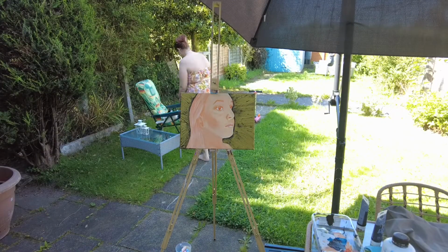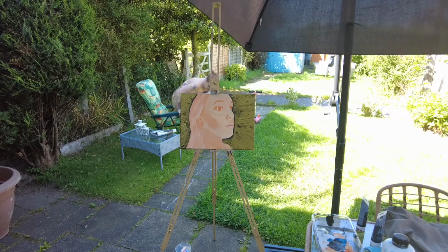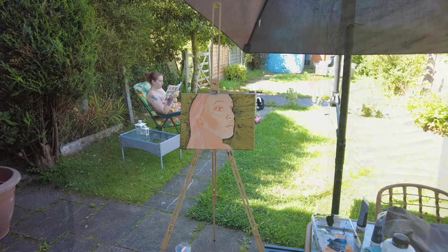At this point, my camera ran out of battery, but I carried on painting without you. Basically just painted in the patches of gold on the rest of the background, and here's the finished product.